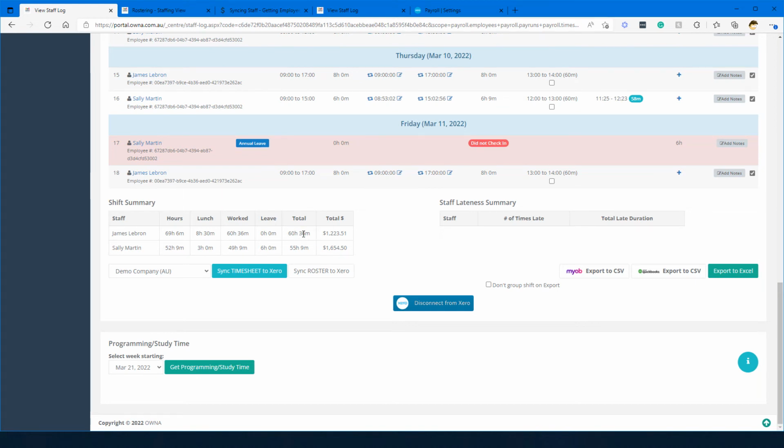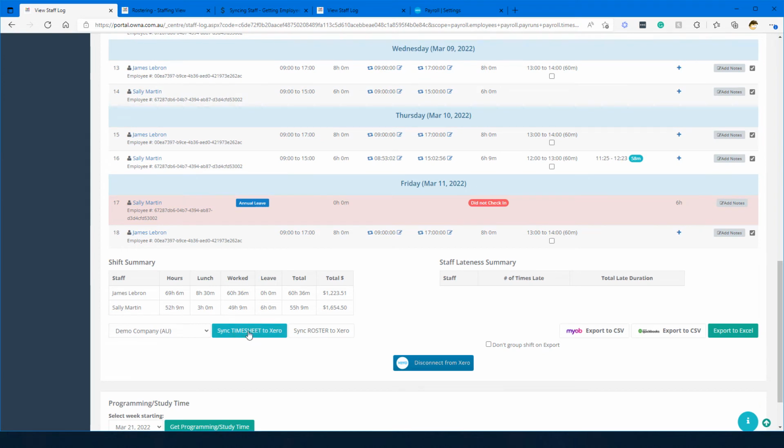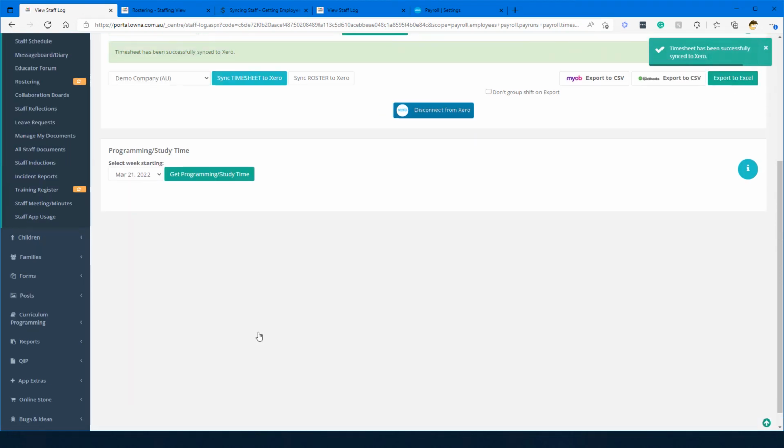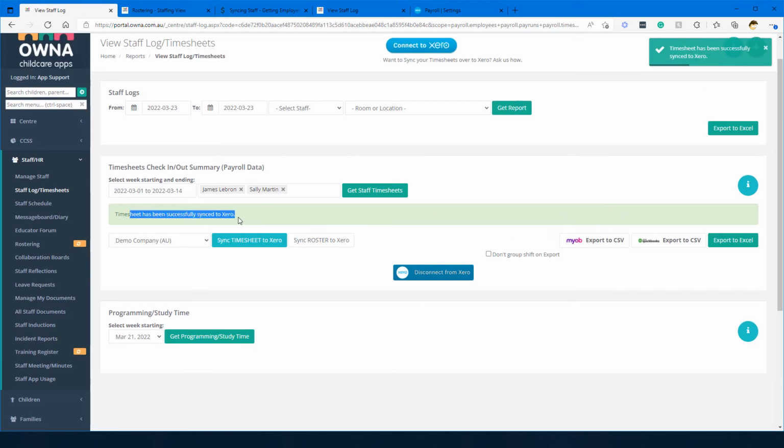You don't need to worry about those miscellaneous couple of extra minutes. Okay, so once we're happy with that information, we can go sync to Xero. And the timesheets have been successfully synced.